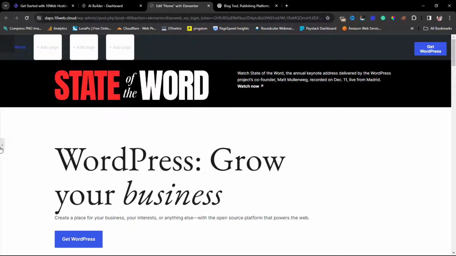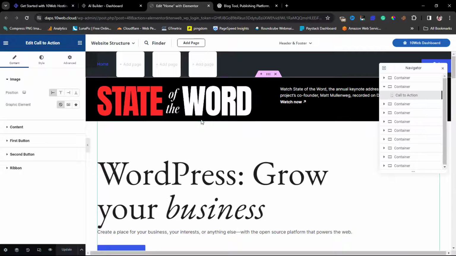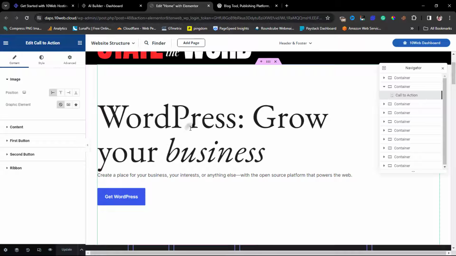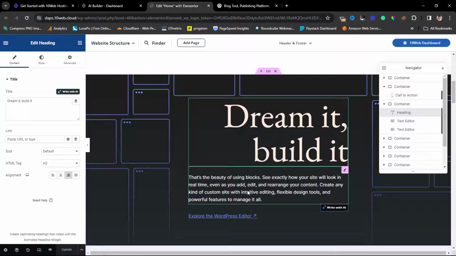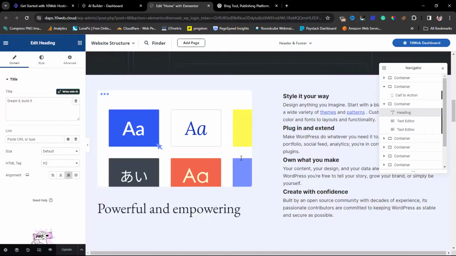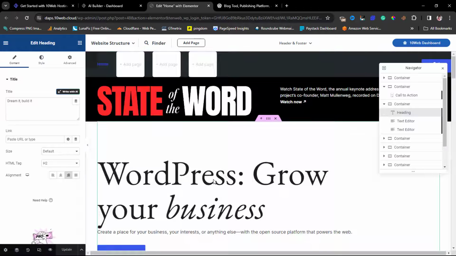So how super cool is this? Coming back inside Elementor, you can see every one of these texts here are editable elements. So we can easily add more text, change things here and there. You can see this is working with Elementor, and this is fantastic. So this is how easy it is for you to clone any website with AI.